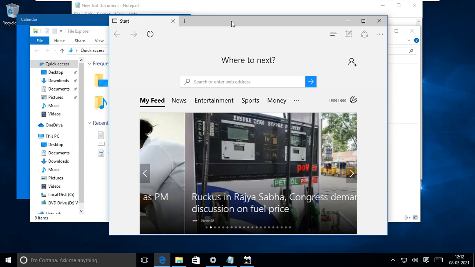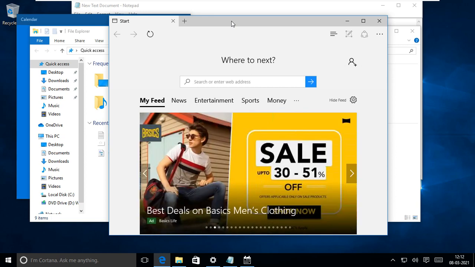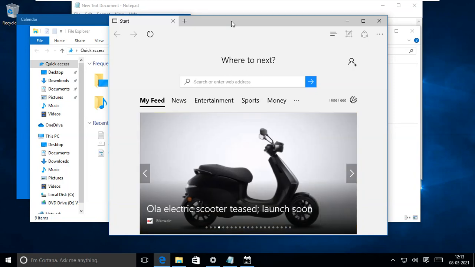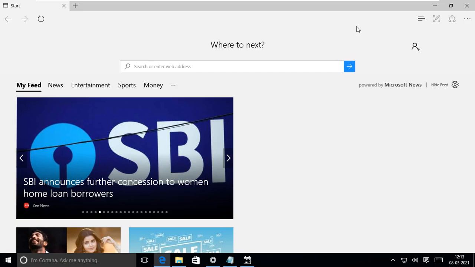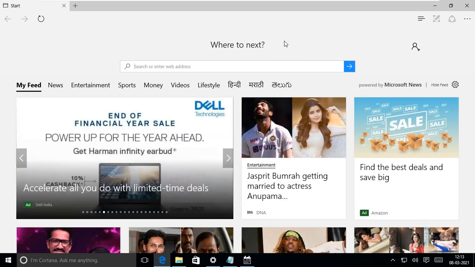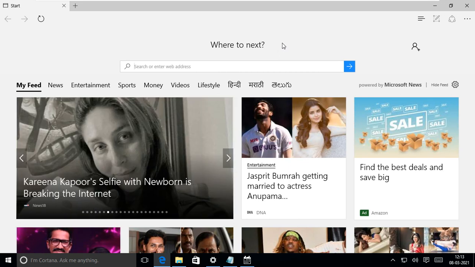What is Microsoft Edge? It's the default web browser in Windows 10. It is only available in Windows 10.